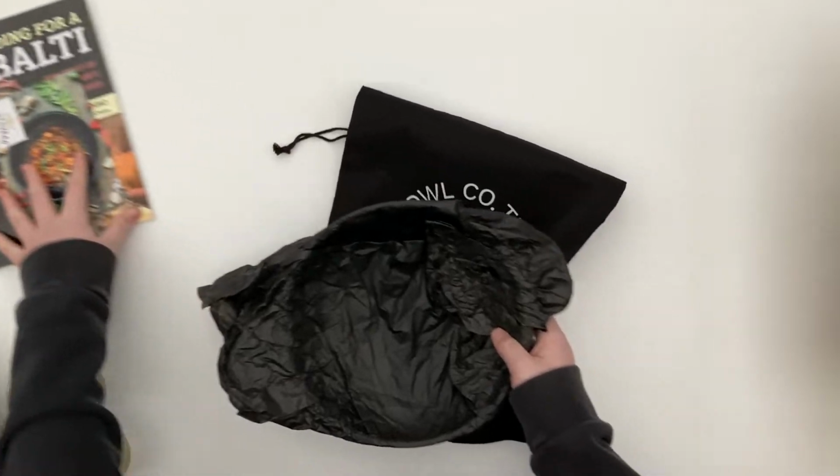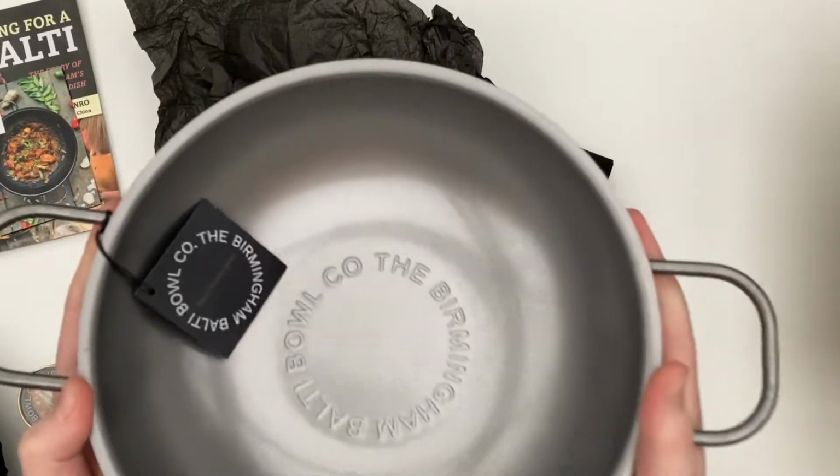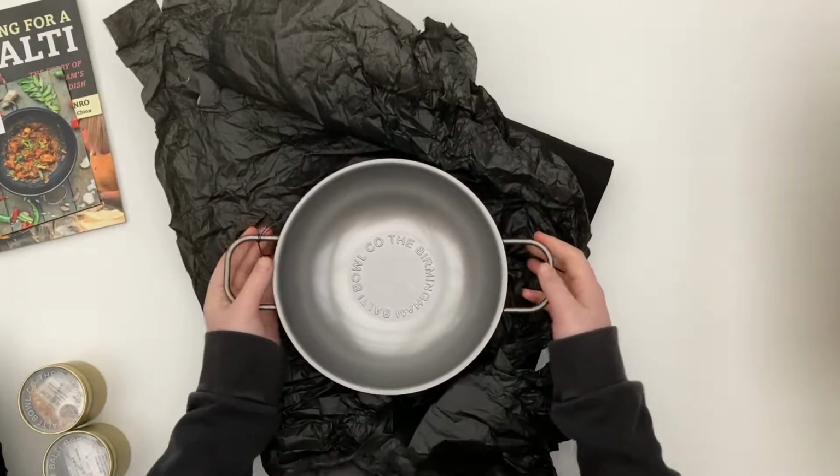Moving all that out of the way, let's take a look at the bowls themselves. Each bowl comes carefully wrapped and stamped with the Birmingham Balti Bowl details, covered initially in a light coating of vegetable oil to keep them in pristine condition. Time to get the bowls seasoned for use.